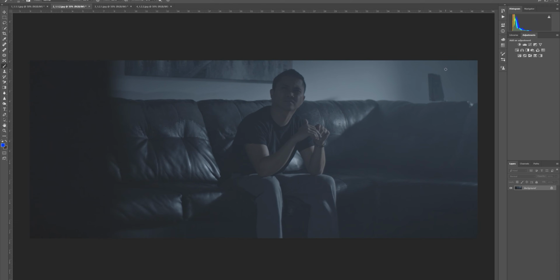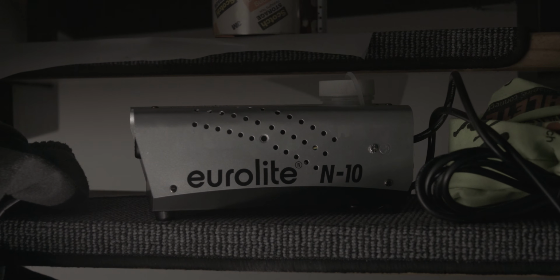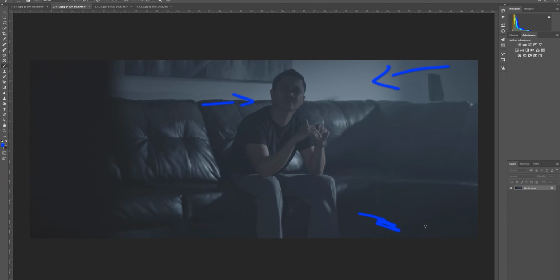Looking at this shot, the key light, the sunlight, is blasting through that door that I showed you right here. With the raw that you're looking at right now, you can pretty much tell this was shot in daylight. After doing one take or so, I looked at the camera and told my wife, yeah, my face is completely gone. It's just dark, my shirt's dark, and the couch down here was complete darkness. So I knew I had to do something.